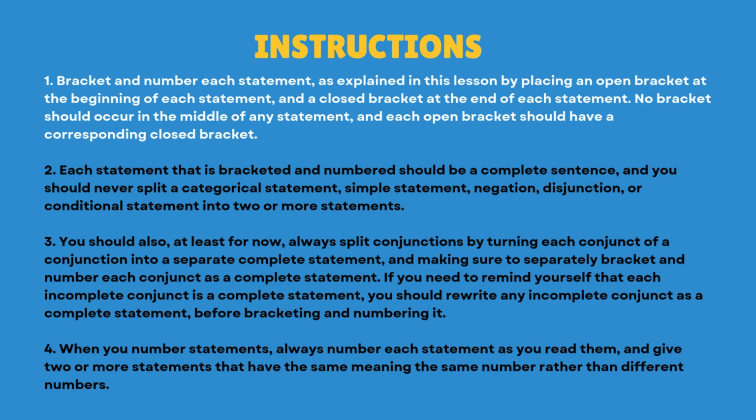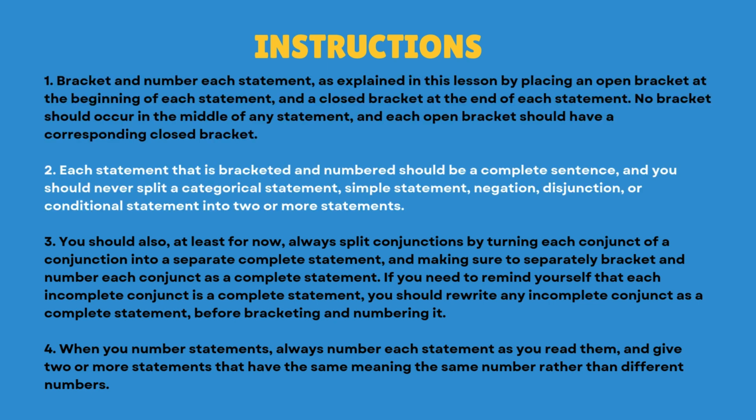Instructions. Bracket and number each statement, as explained in this lesson, by placing an open bracket at the beginning of each statement and a closed bracket at the end of each statement. No bracket should occur in the middle of any statement, and each open bracket should have a corresponding closed bracket. Each statement that is bracketed and numbered should be a complete sentence, and you should never split a categorical statement, simple statement, negation, disjunction, or conditional statement into 2 or more statements.